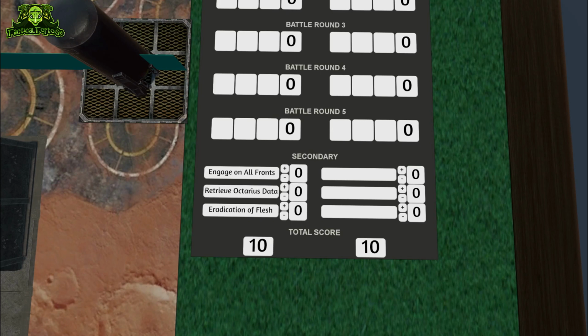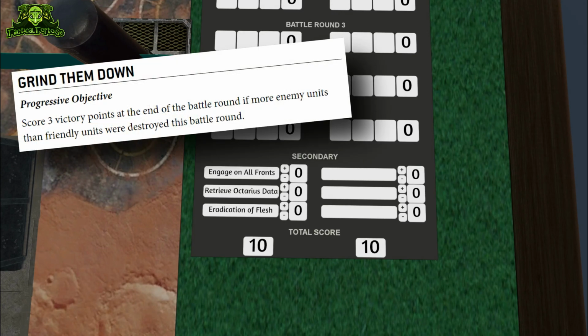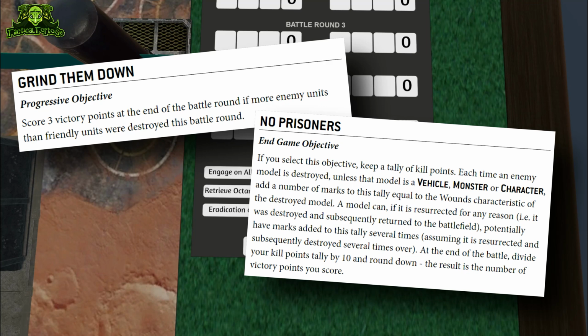Now, another thing to keep in mind that's mostly just for bookkeeping, but is an important thing to note, is that each of the objectives is labeled either progressive or endgame. This is just to notify you when the victory points for that objective are scored.